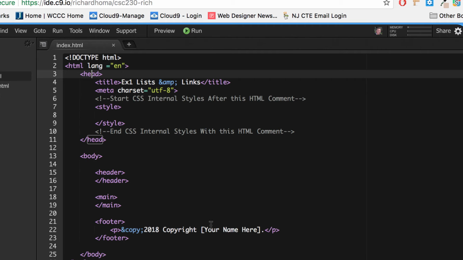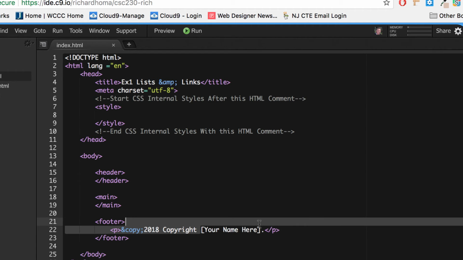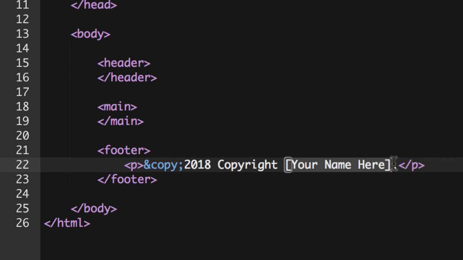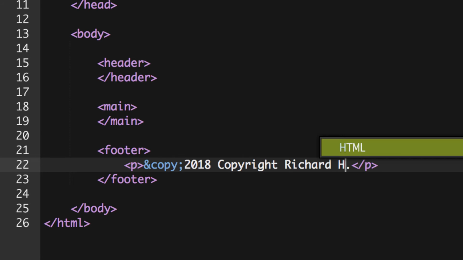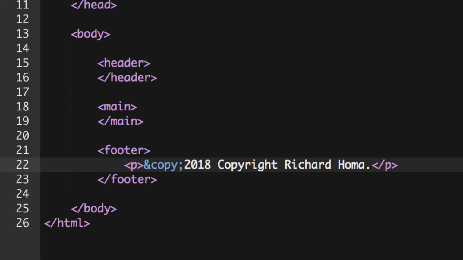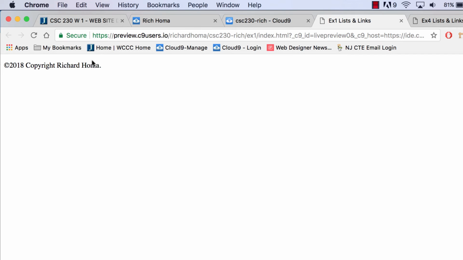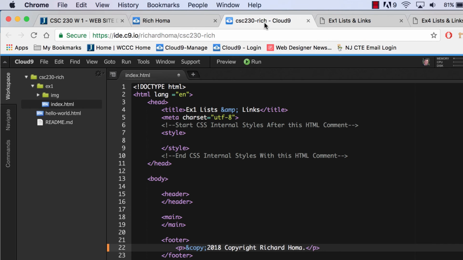And down here I put this, and you could put your name. So I put your name here. So even replace the brackets and just put your name. I'll just put mine here. So that's in there. So then if I went here, let's see, without saving, it should update it. And I'll go back here. So that's the only thing you have to kind of update to start.